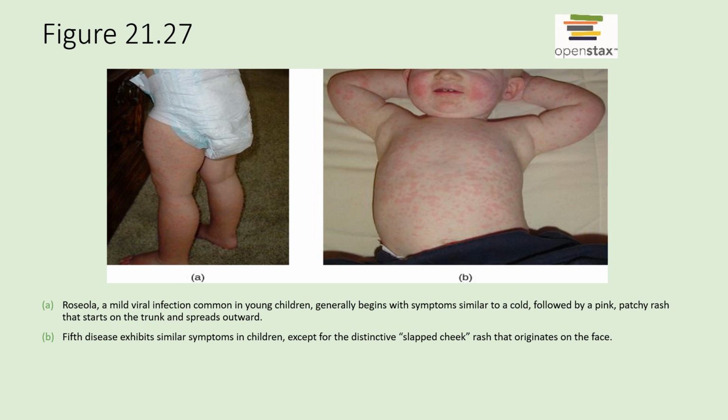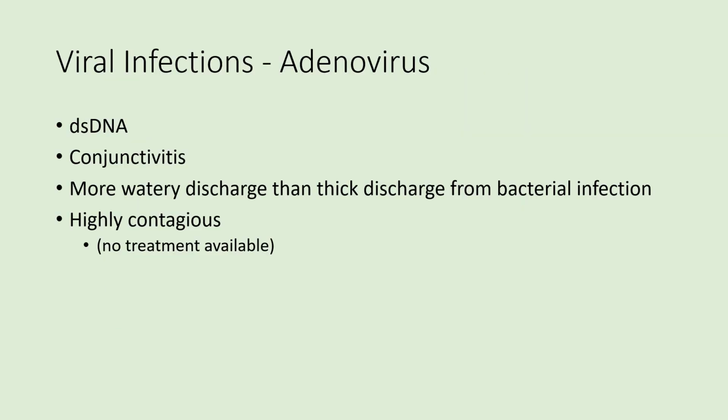And so you can barely see here the rash, the roseola. This is a mild infection. And then fifth disease, also a rash. You can see on the cheek here, it's more pronounced than elsewhere on the body. You're starting to get an idea that a lot of these cause rashes, but it can be kind of hard just by observing the rash to figure out what the causative agent is, which is why it's necessary to run your lab tests to definitively identify what the causative agent is. And then that way you can improve what your treatment's going to be.